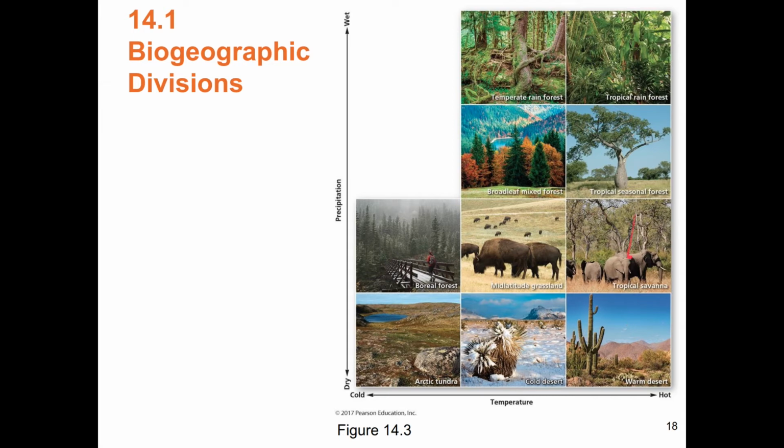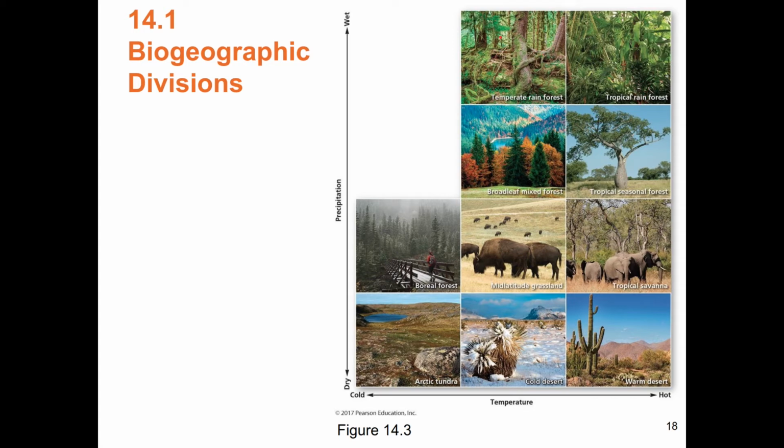If it's wetter, savanna. If it's wetter and cooler, mid-latitude grasslands. Cooler still, boreal forest, the pine forests that don't lose their needles in the winter. As it gets wetter on the warmer side, the broadleaf mixed forest, a mix of deciduous trees that drop their leaves in the winter when it snows, and then needle leaf trees that keep their leaves year-round. The tropical seasonal forest also might be possibly deciduous in the dry season, probably lots of grasslands, scattered trees. And then finally, hot and wet, we've got tropical rainforest, hot and cool, temperate rainforest.